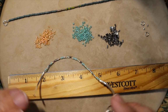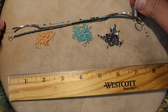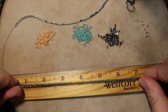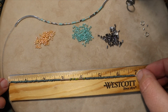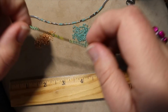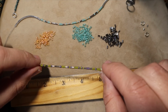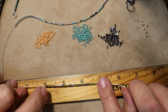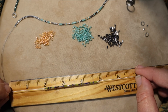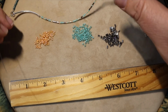If I actually put it around something, you can see here, let me scoot this in just a little bit here, you can see here it's almost the length of this bracelet that I had going here. This bracelet is just the bead part itself is right at 6 3/4 inches. So you want to figure out your length, and like on this one, what I did was I got my beads centered, and I knew I wanted a 7-inch bracelet, and I knew that this bead right here was my center. So I put it at 3.5 and then measured out each side to be at the 7 inches that I wanted it. So now it's really easy.